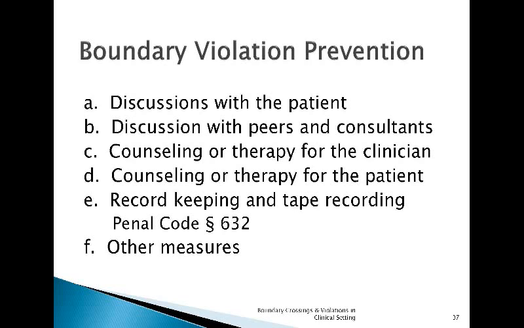Other measures by the clinicians to prevent boundary violations include 1. Not wearing seductive clothing. 2. Carefully monitor your language to avoid saying anything to the patient that could be misconstrued as inviting an inappropriate relationship. 3. If the clinician perceives a risk of boundary violation, try to keep a member of office staff in attendance during all physical interactions with the patient, and consider terminating care of the patient.